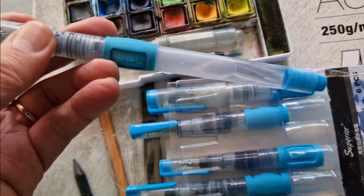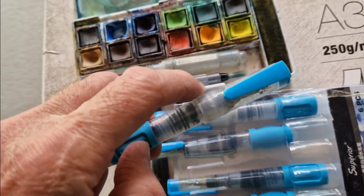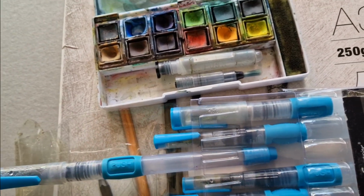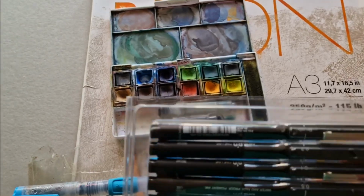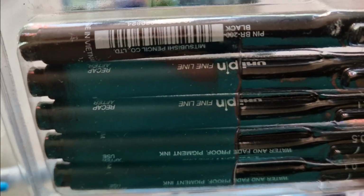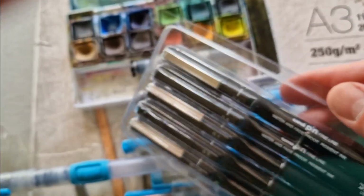Water brushes have a hollow handle, so you can store water in there, and then you press the button here, and that allows you to control the flow of water to the bristles. And then in addition, I've got my, where have they gone? And I've got my Unipin marker set. So these are just water resistant fine liners with a range of nib sizes and water and fade proof pigment ink.